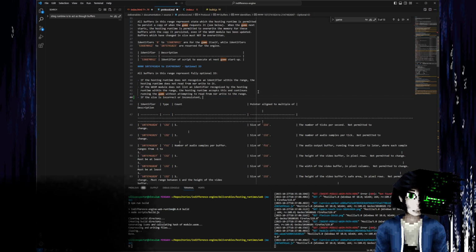You know, like if you've got the width and height and then the actual size of the buffer is wrong. Oh, actually, I guess you remove some of these because they're kind of implicit.